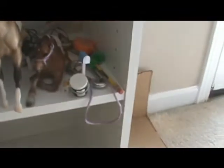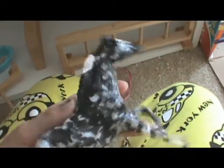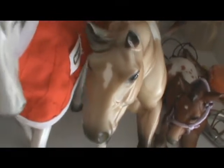So all the horses I've shown you so far, if I don't get an offer before Breyerfest, I'm not bringing them. Okay, so here's another horse. His name's Abstract something. He's really bad. If you wanted to customize him, you could. About $5. Because I painted him at the Kids Only event again. I can't believe they let me do so horrible.